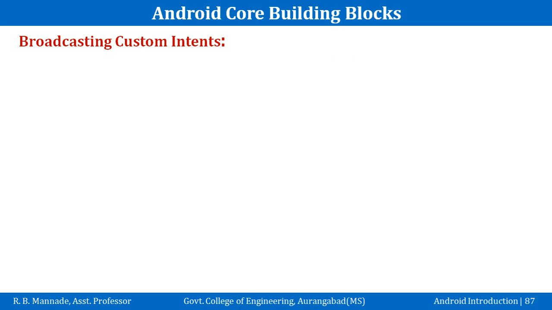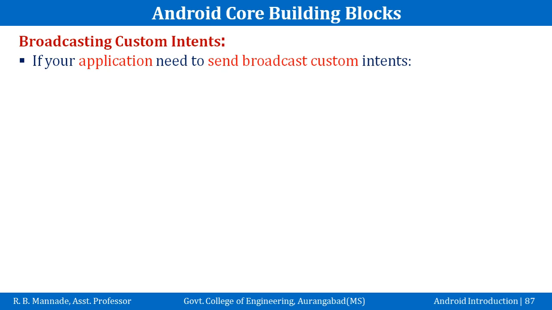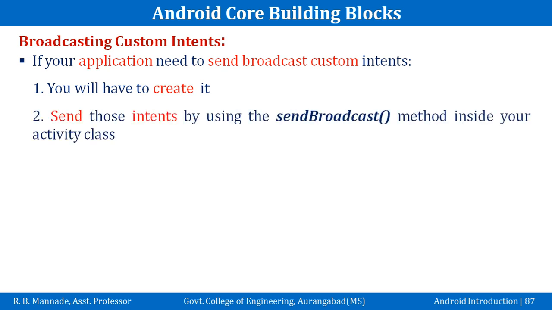Right, so now we'll see how to broadcast custom intents. It means our own defined intents, right? So if there is a requirement that your user defined applications need to broadcast custom intents or a custom message, in that case, as a first step you have to create that particular broadcast receiver which extends the built-in BroadcastReceiver class, and then you have to send those intents by using the sendBroadcast method inside your activity class.